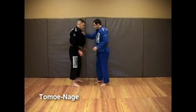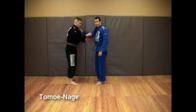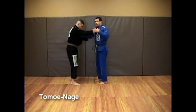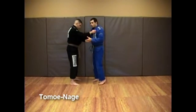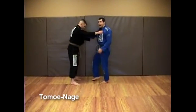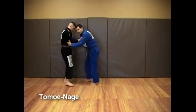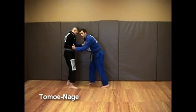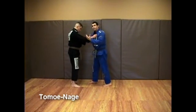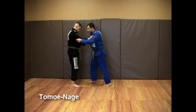We've got to take that man down. So when I do Tomoe Nage, the first thing I need is to create a reaction on his part. I will not start Tomoe Nage by sitting back, because if I'm sitting back, James will pull back as well. What I will do is start pushing forward — but don't exaggerate the push because he can hit a Tomoe Nage of his own.